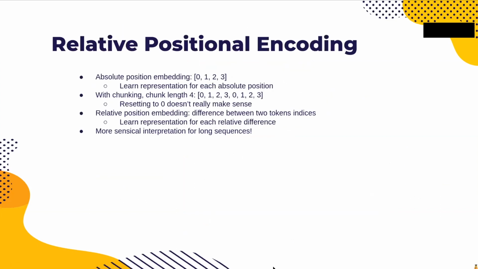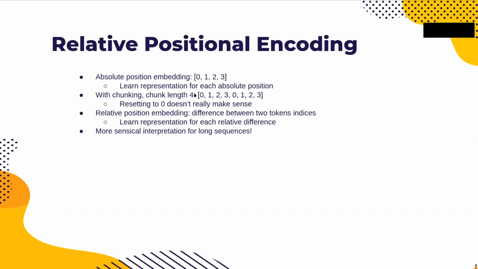Secondly, the Transformer XL paper introduced this concept of relative positional encodings. One of the problems with representing long documents in chunks is that when we're using absolute position indices, where each position in a sequence is just labeled by its index and we have an embedding for each index, chunking resets the counter at 0. And learning representations for the beginning of a chunk really isn't that meaningful for long sequences.